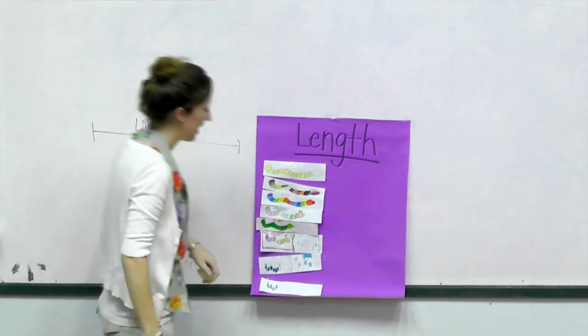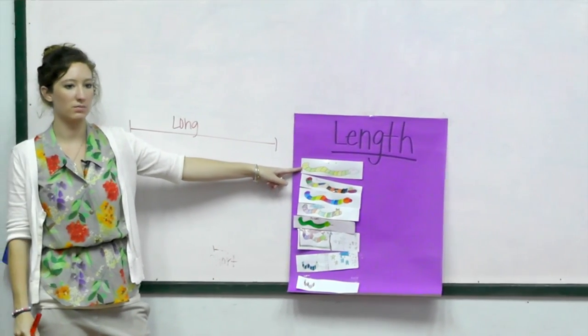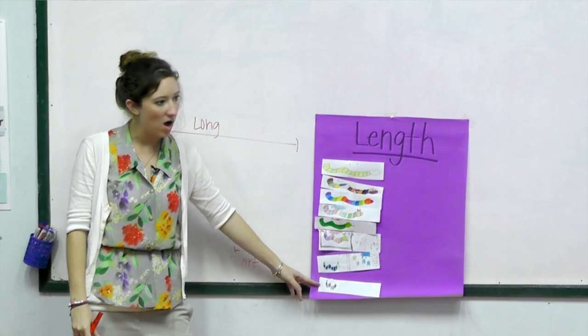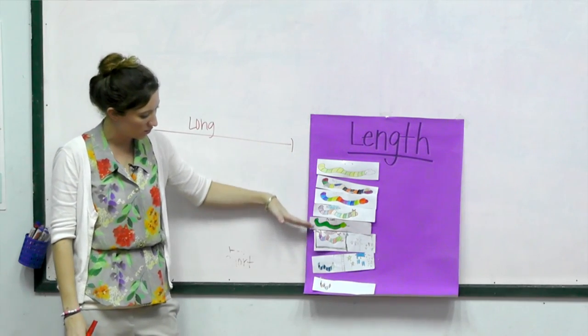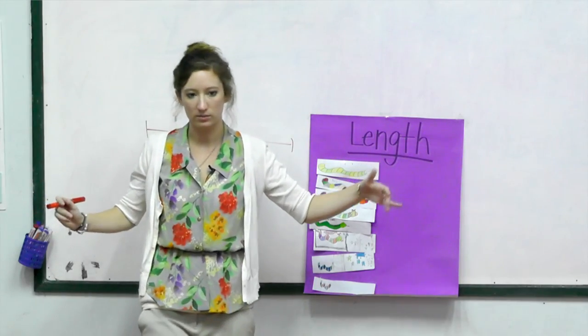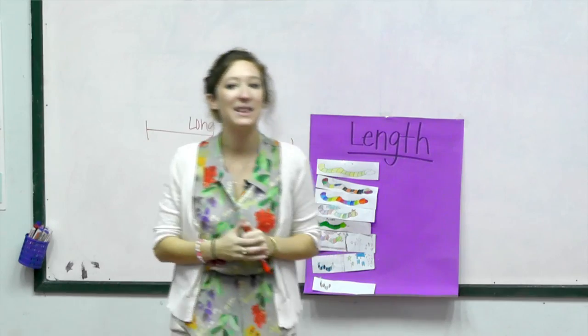Good. Thank you. Okay, this one. Long or short? Long. Good. What about this one? Long or short? Short. Short. Very good. So we have them from longest to shortest. This is based on length. Length. Length. Length.